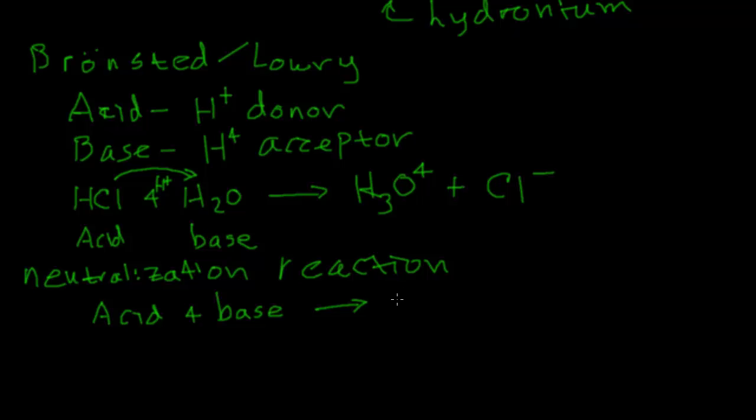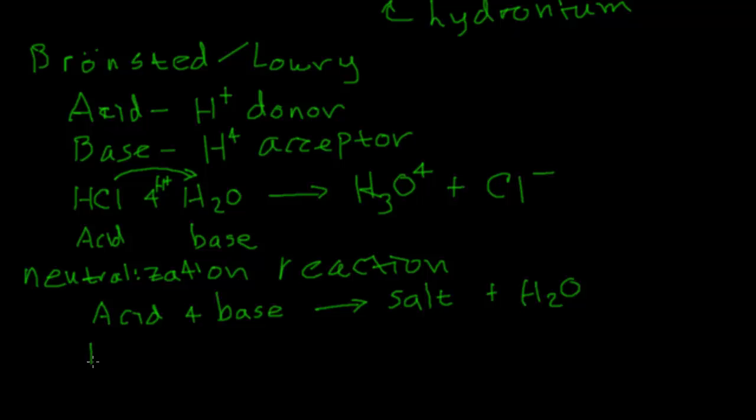And so what we tend to produce as a product of this reaction is a salt. So you may think of salt as table salt, but salt to a chemist really means a category of compounds. These are ionic compounds that you form when you react an acid plus a base. And the other product of this reaction is water. So this is a very typical pattern that we see in acid-base reactions. It's called a neutralization reaction.